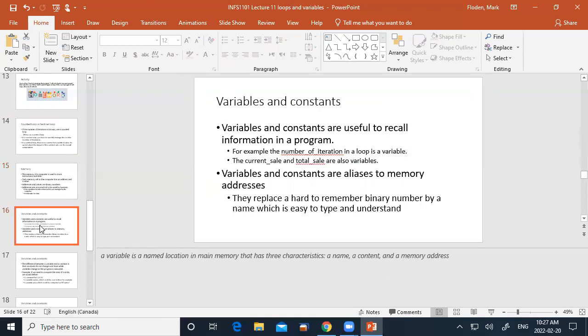So that's the memory. We've got two different types of things that we can store that way. I've used the term variable, and there's another thing called a constant. Hopefully the two words mean something to you. A variable could change, probably will change, the value that's stored in it during the processing of the program.